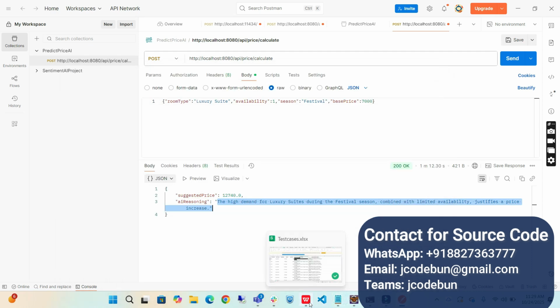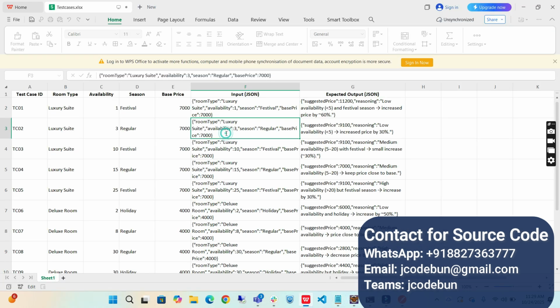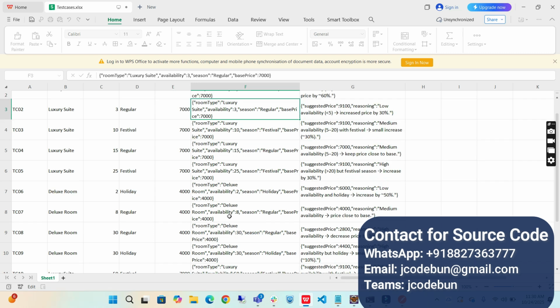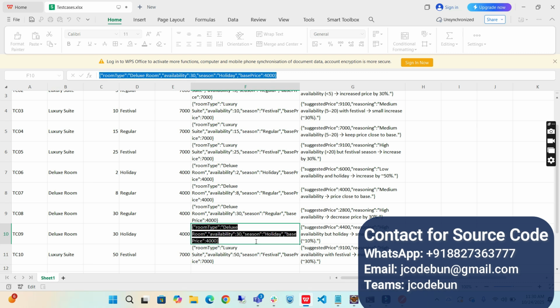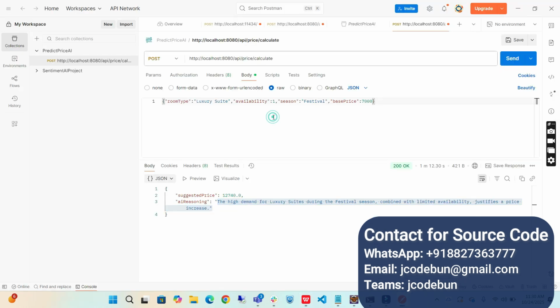Let me go to the test file. Here we have a deluxe room, availability 30, holiday season, and the best price is 4,000. It means it should give me a moderate price, around 4 to 5,000.